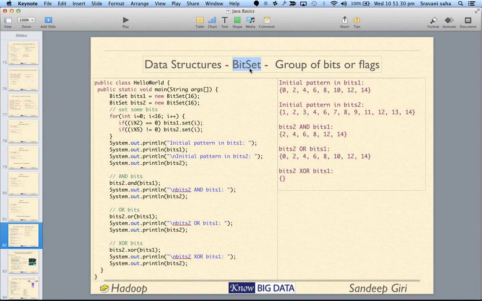Those people who are not very comfortable with basic Boolean algebra can utilize BitSet when they are dealing with a lot of flags. We can say set the third bit to true, set the fourth bit to false, and so on. Setting a particular bit using basic Boolean algebra is actually pretty difficult.